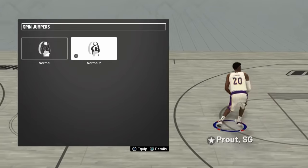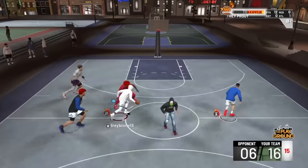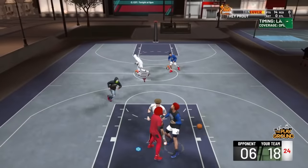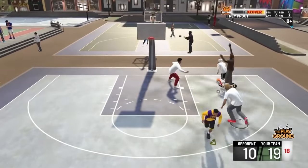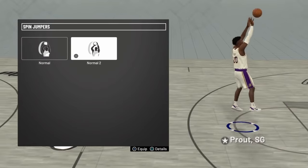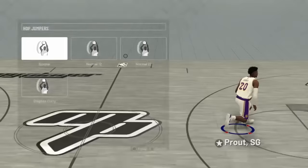So for spin jumpers, I only use normal 2. Once again, the Steph Curry one is actually really good if you don't like normal 2. But I just like to do these in another situation where my defender is waiting for me either under the goal, or I'm trying to go baseline and there's someone there still ready for me, so I'll just spin back and then do the spin jumper. So that's a really good move. Normal 2 is really good.